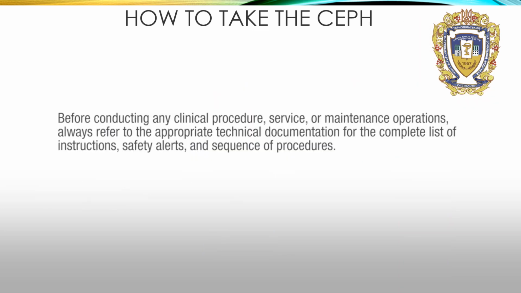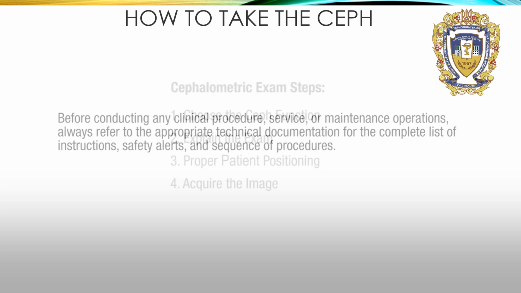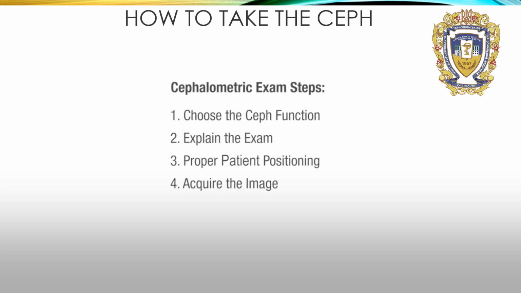This video will show you how to perform a Progeny Vantage panoramic cephalometric exam. Before conducting any clinical procedure, service, or maintenance operations, always refer to the appropriate technical documentation for the complete list of instructions, safety alerts, and sequence of procedures. The following steps will be covered in this video. First, choose the appropriate Ceph functions. Second, explain the exam to the patient. Third, properly position the patient. And last, acquire the image.